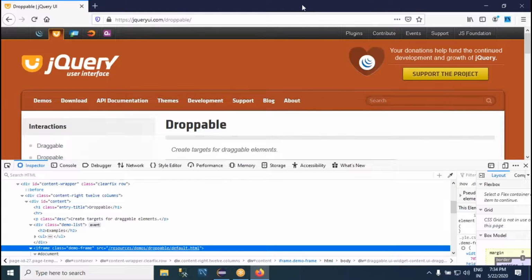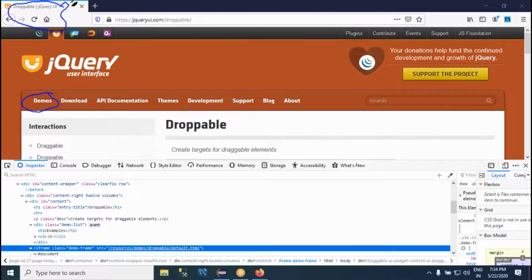At window level, correct? Driver focus will be available at this window level. Now here the element is available, demos. Now I do not want to click demos immediately. After performing some operations inside the frame, I want to come back to the window.